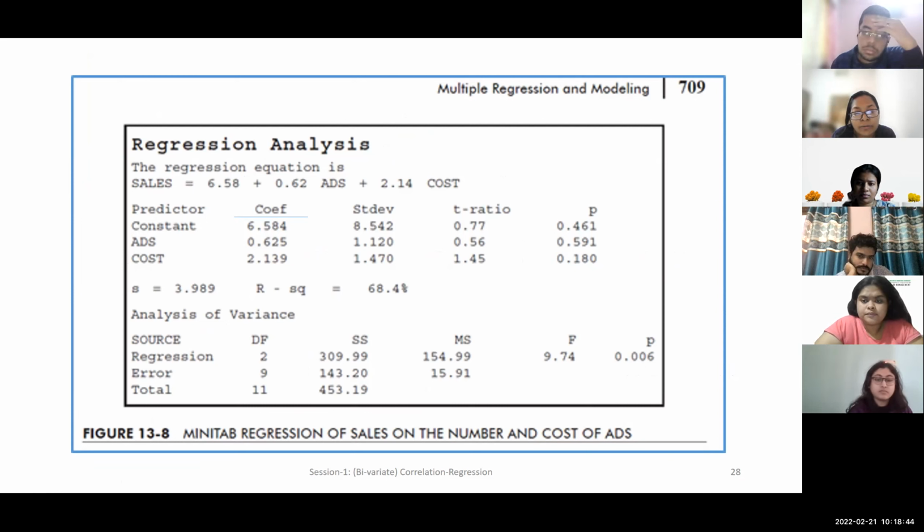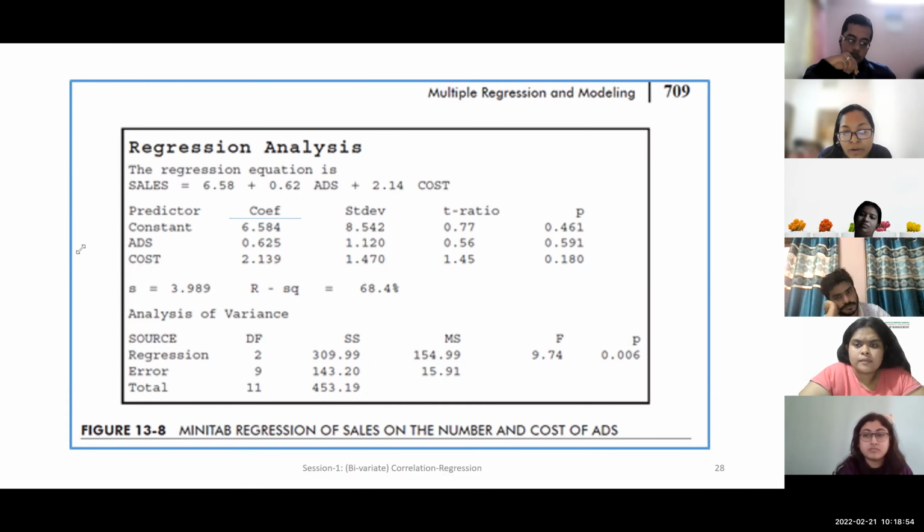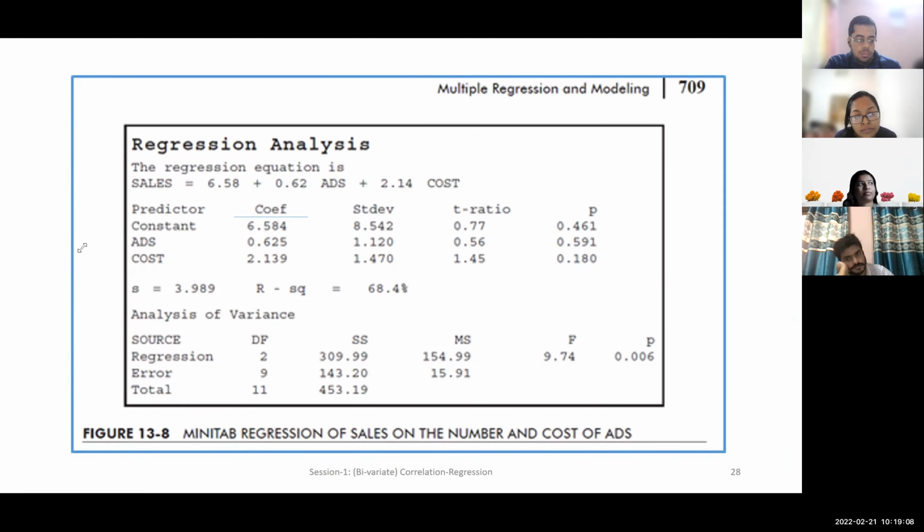Sir, two of them are, so which one, sir? Constant and cost? Which is significant? Sir, constant is significant and cost is also significant. Take a word. Jyoti, and if required, Kamlesh. Jyoti, you are there? Kamlesh? Yes, sir. Tell me, which factor is significant? So constant and cost are significant because the values are less than 0.05.